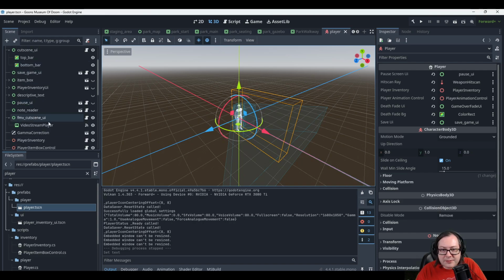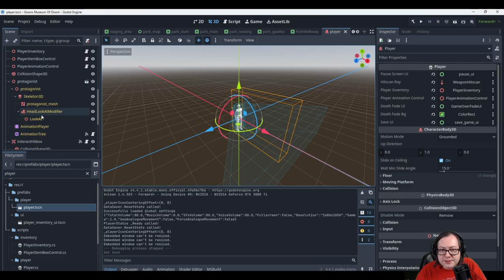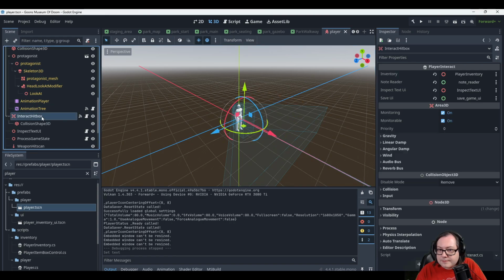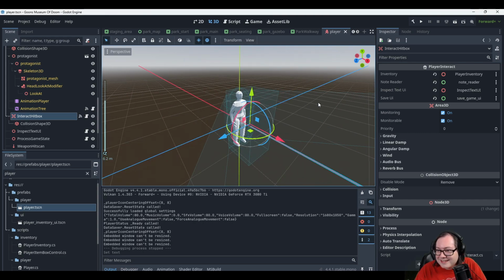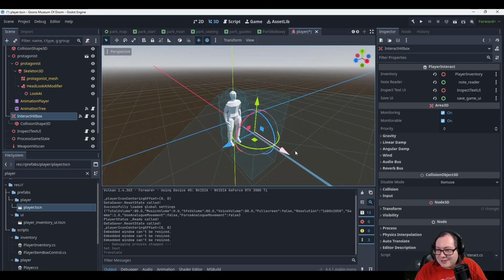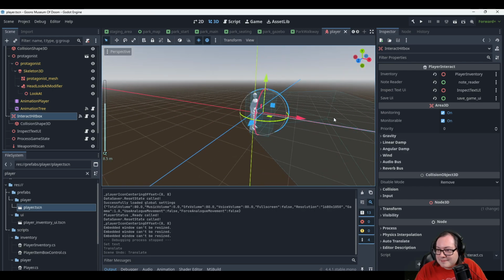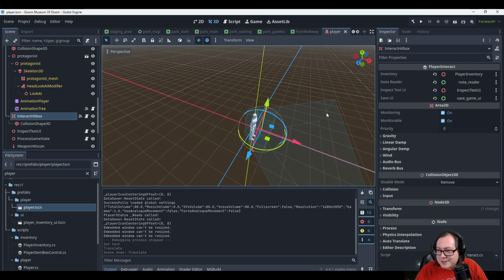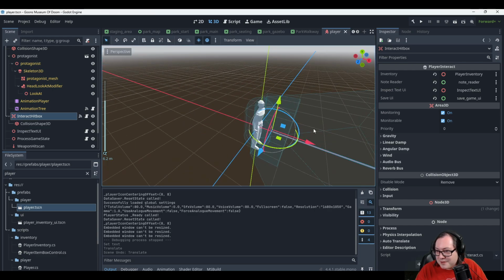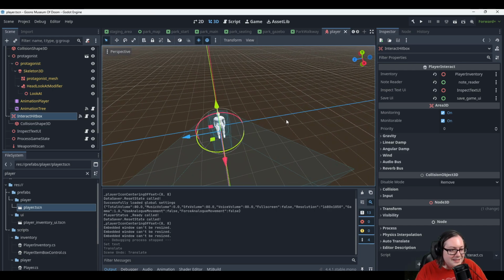Oh, player interact is what I'm looking for. Player interact is this. It is an Area3D. What do you mean you can't cast it to an Area3D? Like... the heck, man? It's also just a square. I mean, not the most primitive shape, but like the second most primitive shape it could possibly be. Fuck.